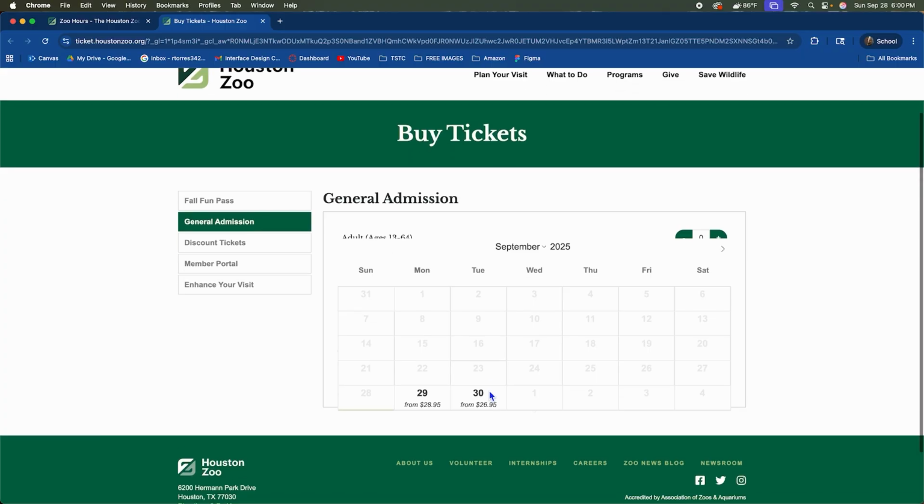And the fact that the number is right there at the bottom of every page makes it very easy for you to call the zoo and get the information that's not on the website.